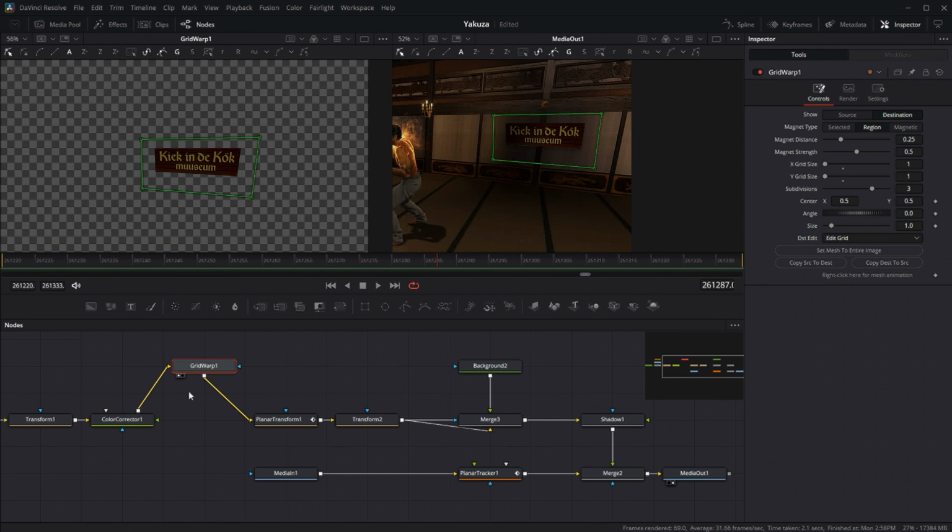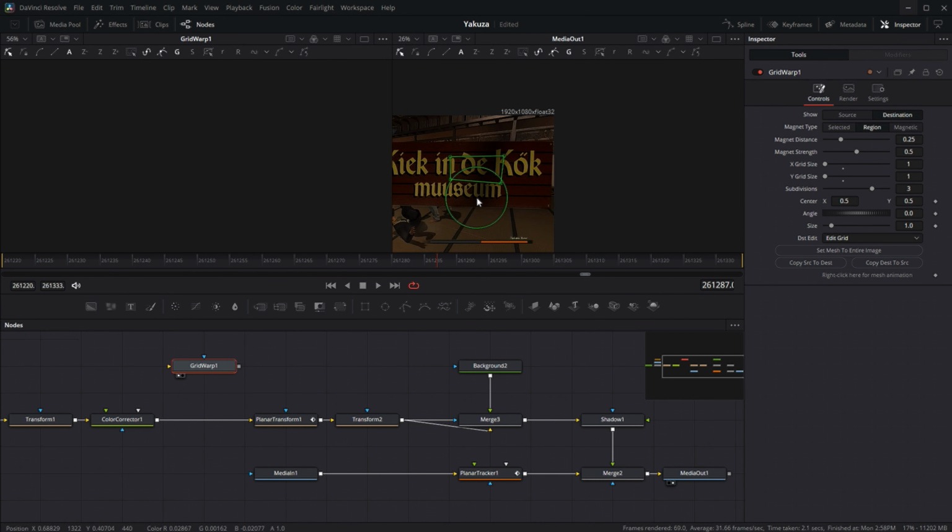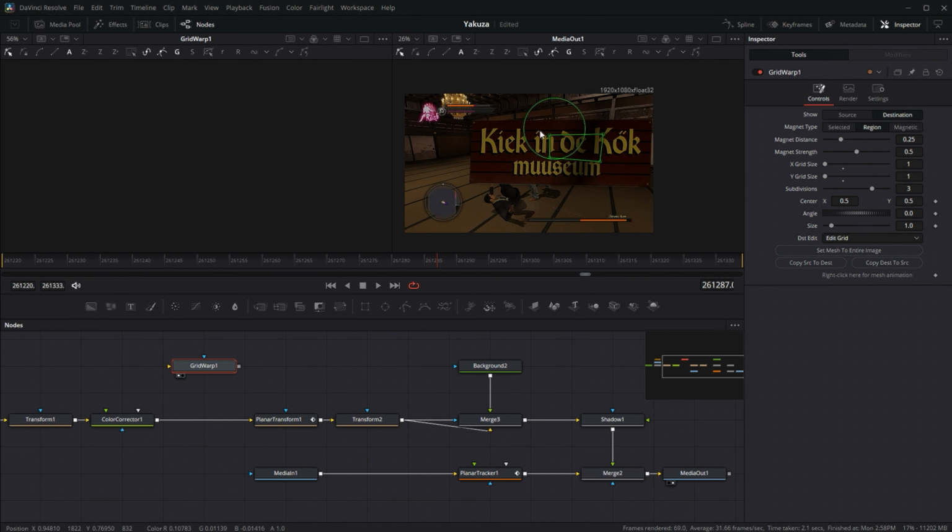So if I take the grid warp off and plug it straight in, you can see that it's just straight on, right? It's just straight on. And that's because the planar transform isn't pushing it into the scene. You kind of want corner pinning for that. I personally don't like corner pinning unless you have set it up. If you're recording something and you've got something you want to corner pin, you will use a bright green square or something with reference marks in it in order to match that up in the scene.